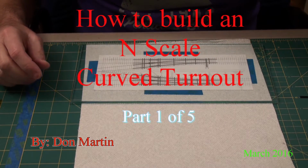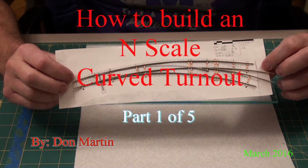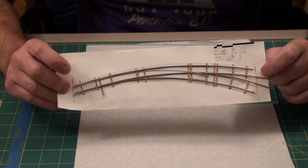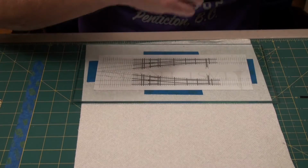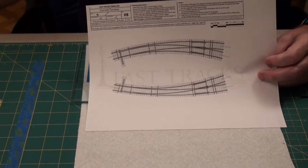Up today is how to build a curved turnout. And this is how not to build a curved turnout. The first step, which I didn't do here, which is why this is now trash, is to print out the template. The template I'm using is from Fast Tracks.